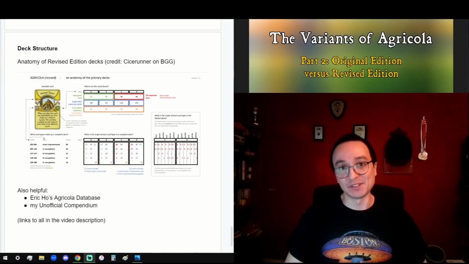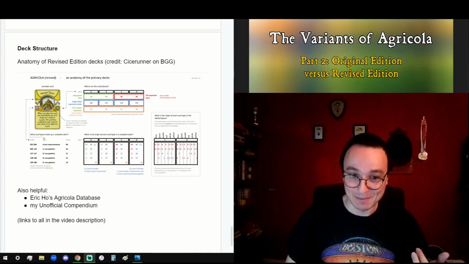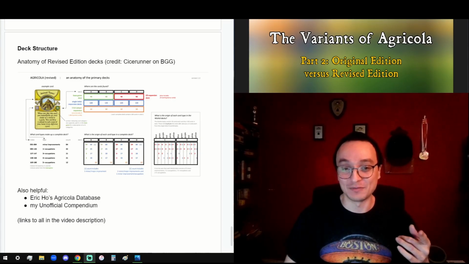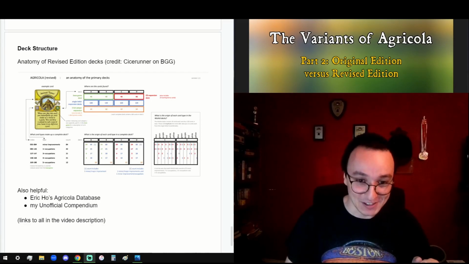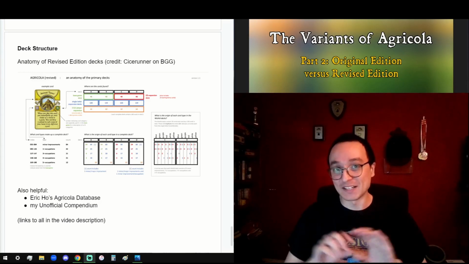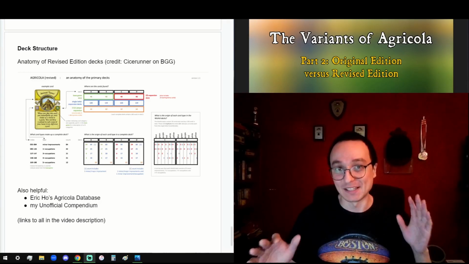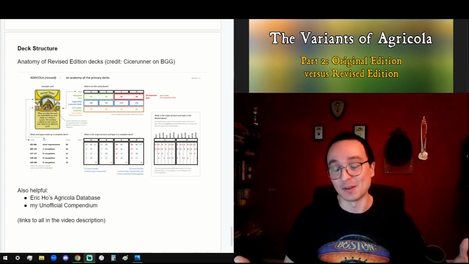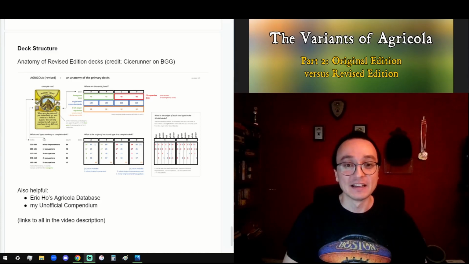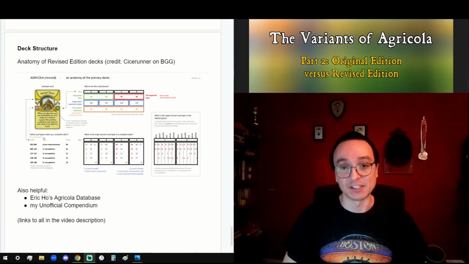So, for example, card number 148 in the revised edition is a 4-player occupation that gives you a place for animals on your farmyard, it says in my notes here. So, no matter what deck you're looking at in revised edition, card 148 will be a 4-player occupation, giving you extra space for animals or helping you with animal placement. No such structure exists in original edition.